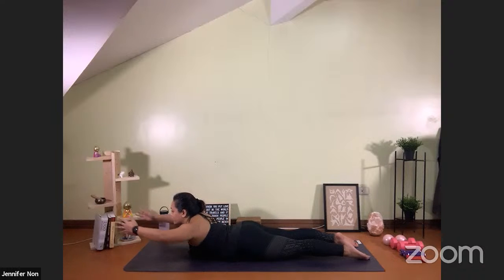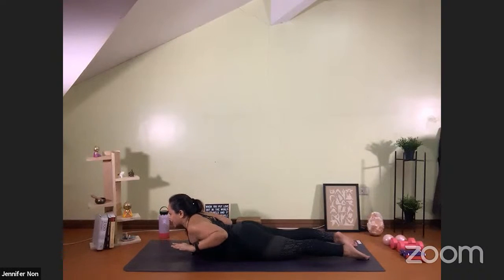On your next inhale, reach your arms forward like Superman. Exhale, elbows in towards the side ribs, squeezing the shoulder blades together. Doing this a couple more times. Inhale, reach your hands forward. Exhale, elbows towards the side, squeeze the shoulder blades.